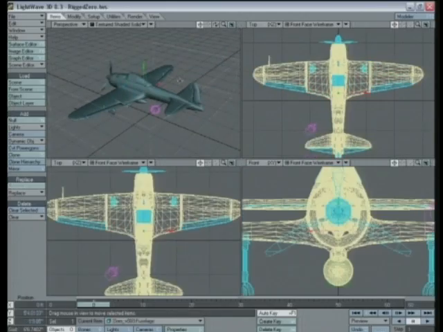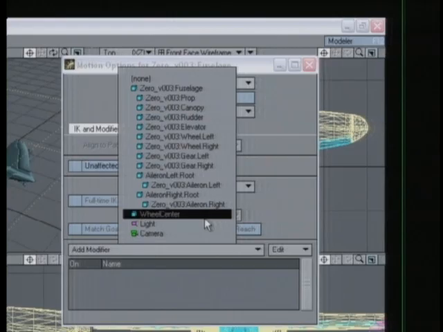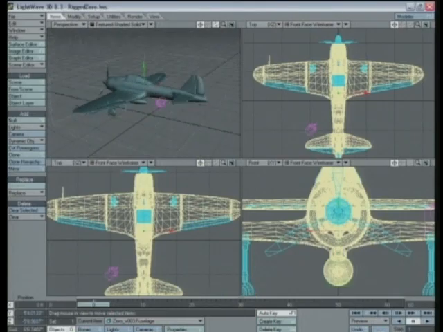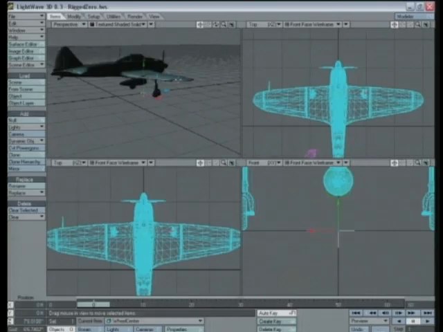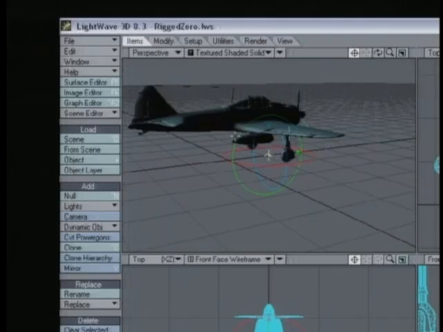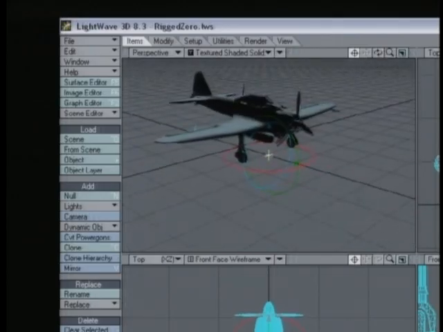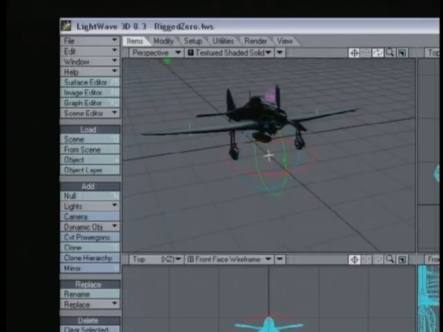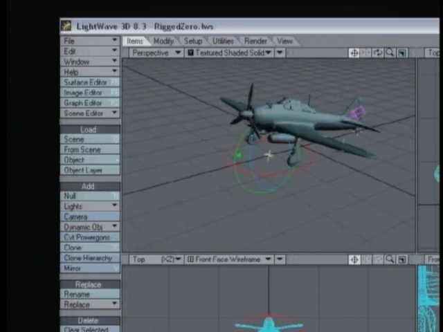Now we want to take our plane, select the fuselage, motion options, and parent it to our wheel center. Now when we're animating the plane on the ground, we can make sure it's moving from the right location. But there's a problem, because that is not what's going to happen. The back wheel needs to be on the ground. So now we've parented the fuselage to the null, we can set it up to rotate around like it would on the ground, between the tires, and put the tire on the back on the ground.